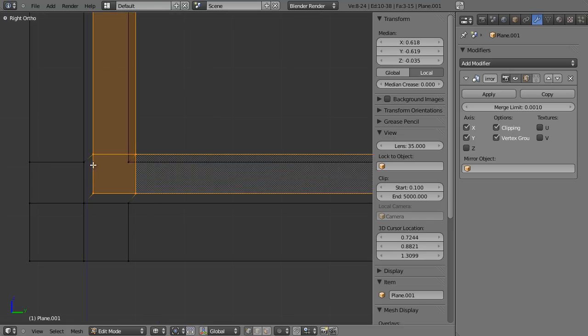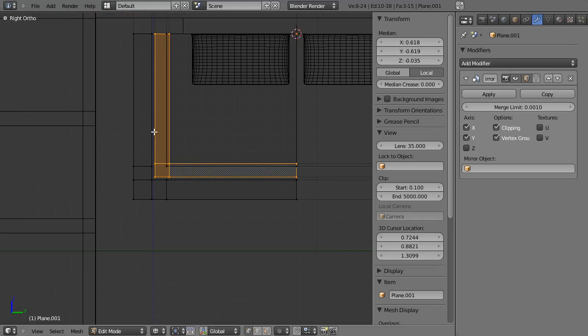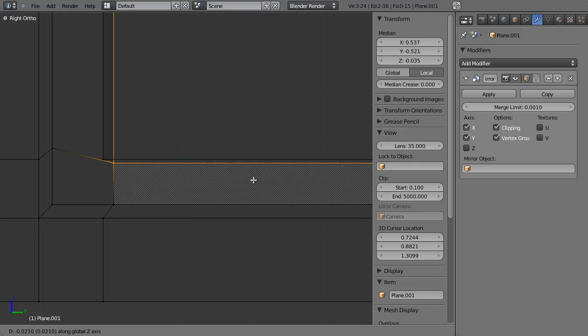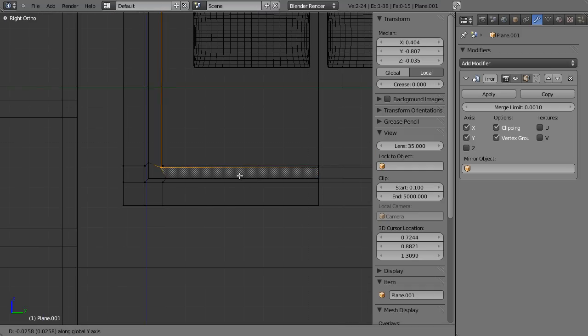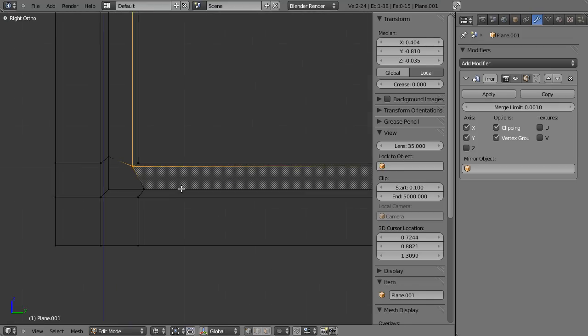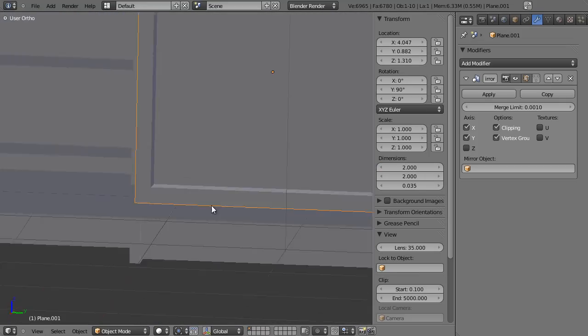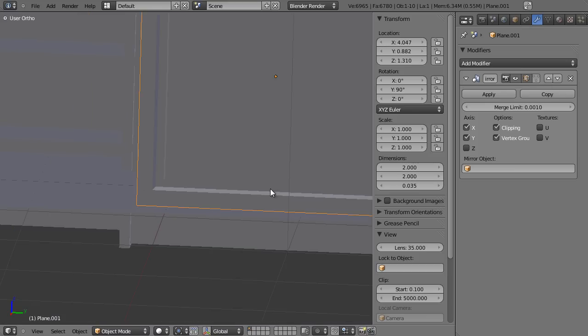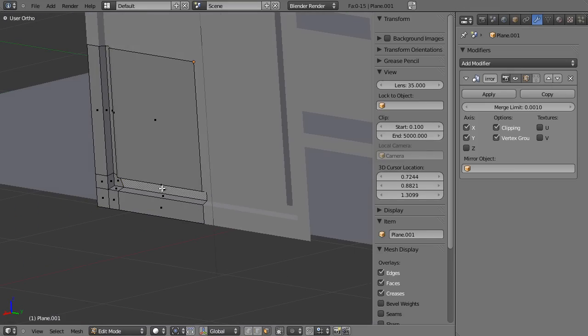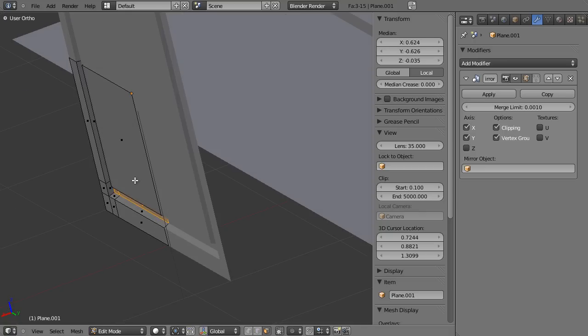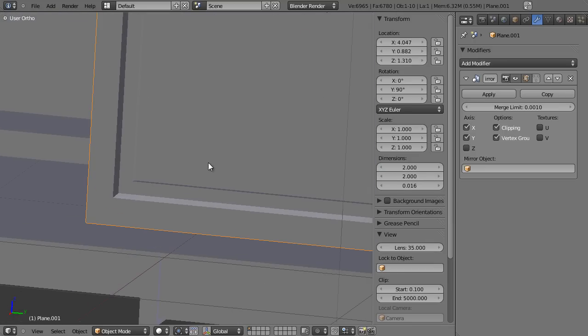We've got those vertices in the right place, but these ones aren't, so we're going to deselect those. I'm going to drag that one down and then drag that across like so. It's a little bit of a weird way to do it, probably not perfect, but it's alright for what we're using it for. That's probably a little bit too far extruded inward, so I might just make it to there.